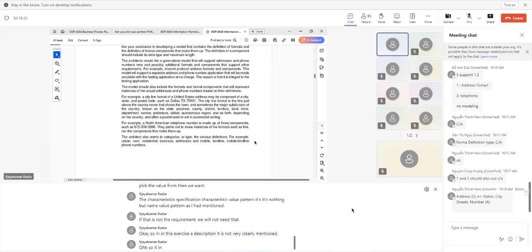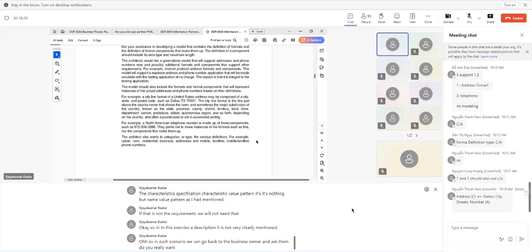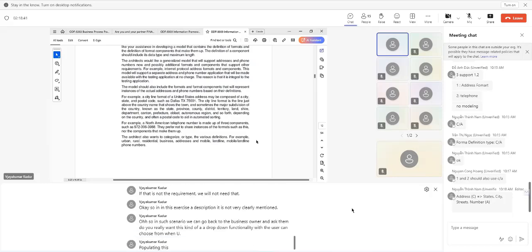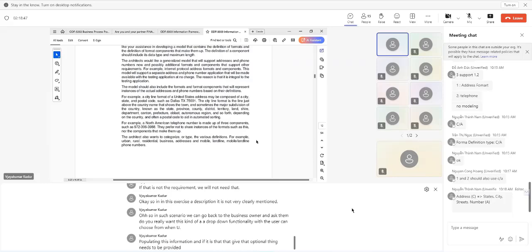In such a scenario, we can go back to the business owner and ask them, do you really want this kind of drop-down functionality where the user can choose from while populating this information? And if that optional thing needs to be provided, then you choose the characteristic specification, characteristic value pattern.